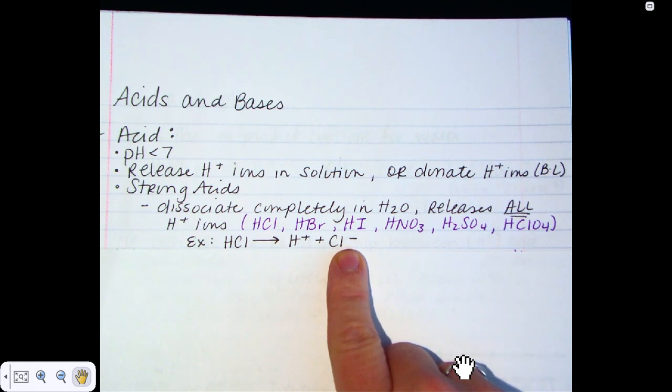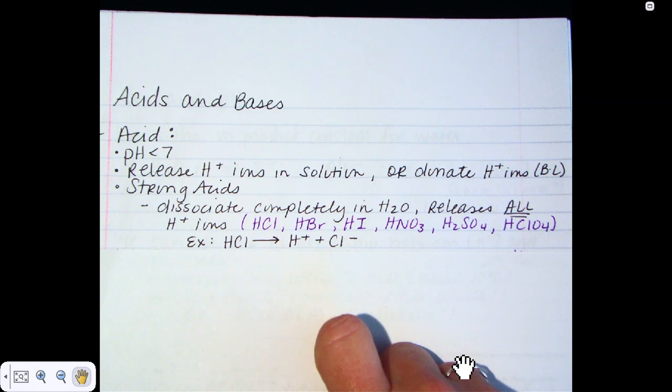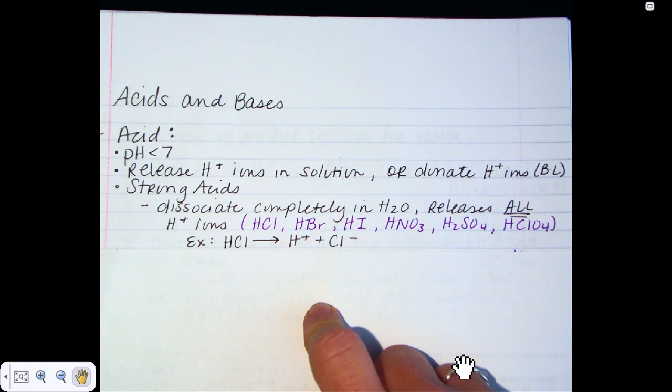So fluorine, think about the characteristics of fluorine, really, really small and highly electronegative. So it's not going to want to give up the hydrogen ion that it's bonded with. So fluorine, because it does not want to give up the hydrogen ion and does not want to dissociate, is not included amongst these strong acids.